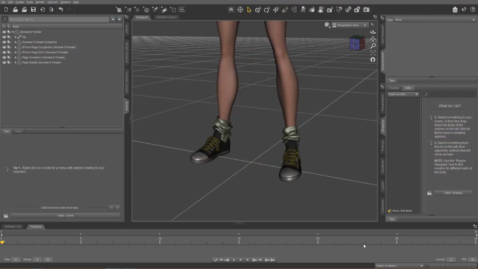Now, one thing to make note of here is you need to ensure that your Daz character has a complete mesh. Now, when this becomes an issue is when you add certain items of clothing to your character, in this case, the shoes. If we go and make the sneakers invisible there, you can see that the feet mesh have automatically been hidden. And the problem that results here is that when you export this into FBX format and into Character Creator, Character Creator will not recognize it as a standard Daz mesh if some of the mesh is removed. Okay, so you need to ensure that you restore the mesh. You don't want to have any hidden mesh on the character's body.